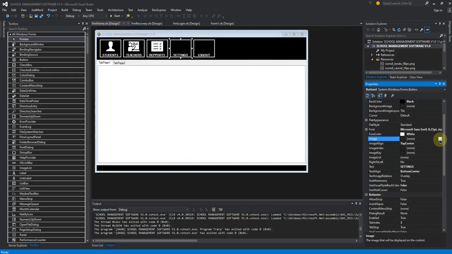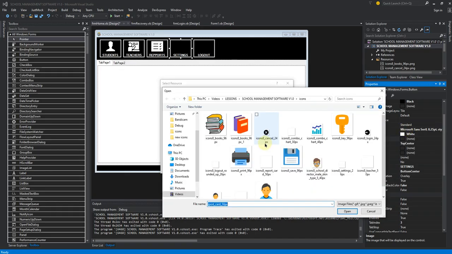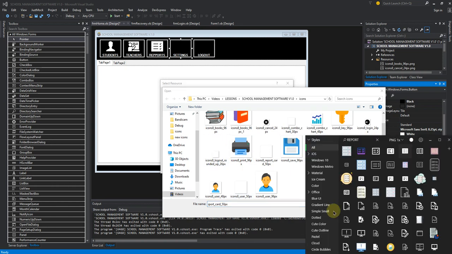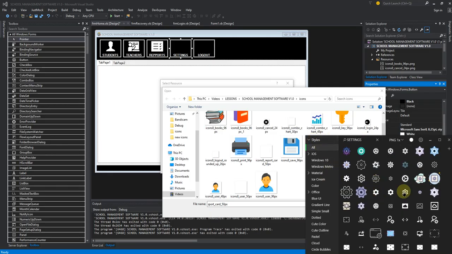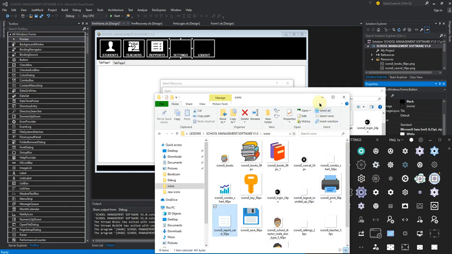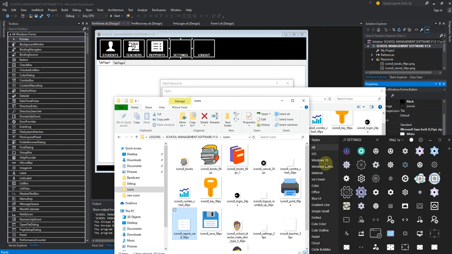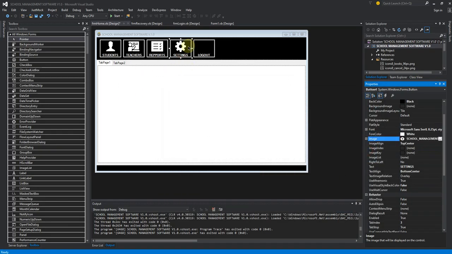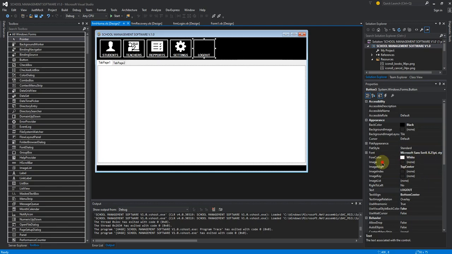Think the image of this, the settings, let's set it to... I think the settings also we need to get it done, like let's get the size to be a little bit big, and so let's first see this. That is awesome. So we'll just set this to that. That is awesome. Then we set the logout to that guy as well.